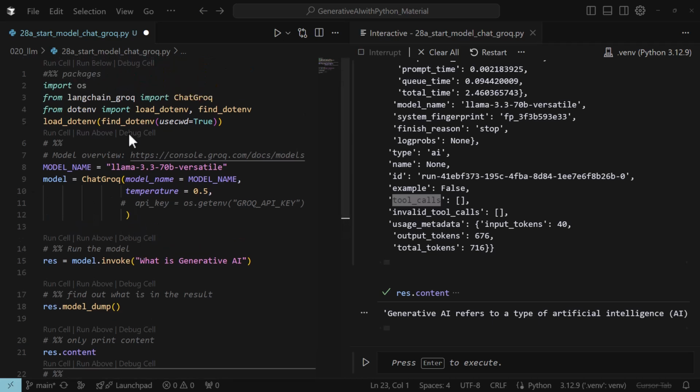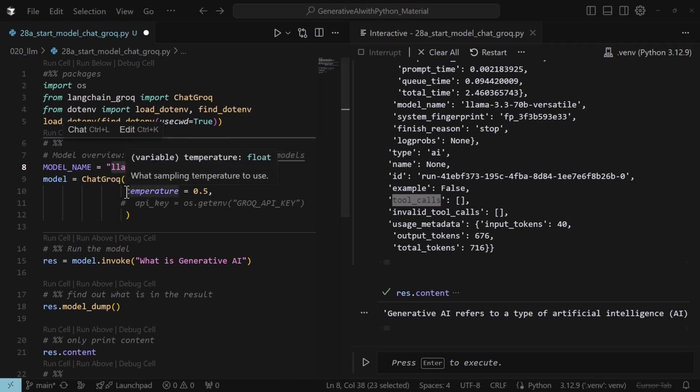Here, just a quick reminder: we have imported the corresponding package and the corresponding class that we use. Then we have to set up a model instance of the corresponding class. We have to select a model from the provider's overview, because all the providers have tons of different models, and we just have to check which ones suit our needs best.